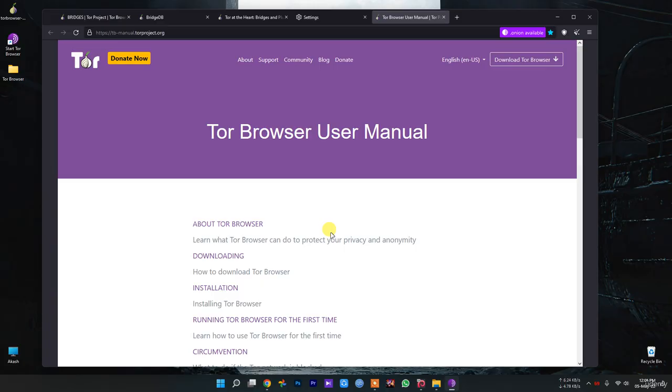To bypass censorship, Debian would be the best operating system to use. There are also others, like CentOS, which all use Debian.